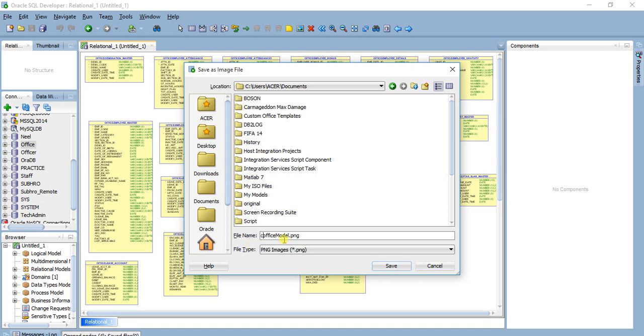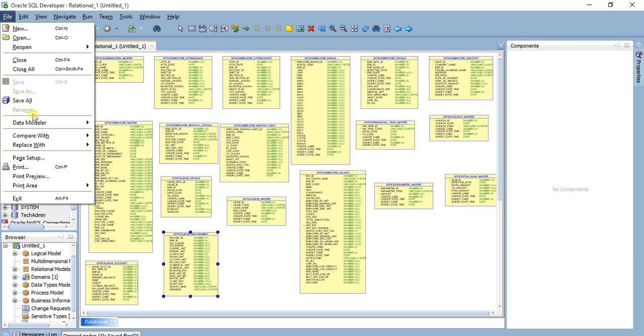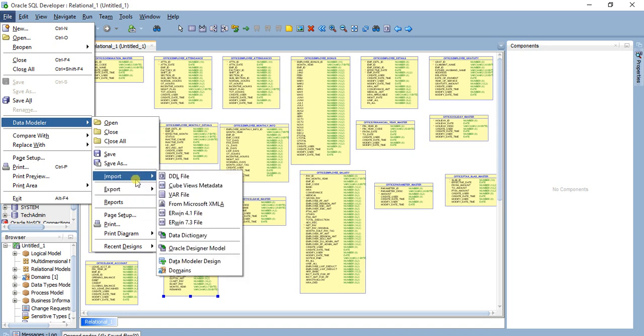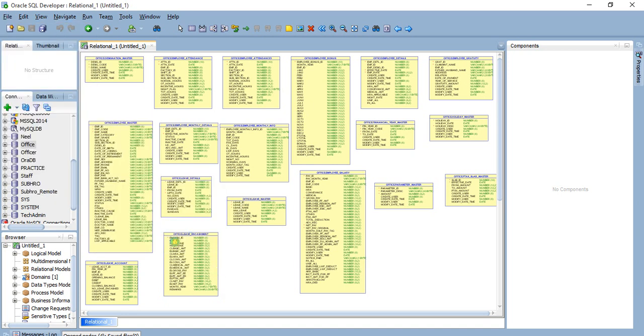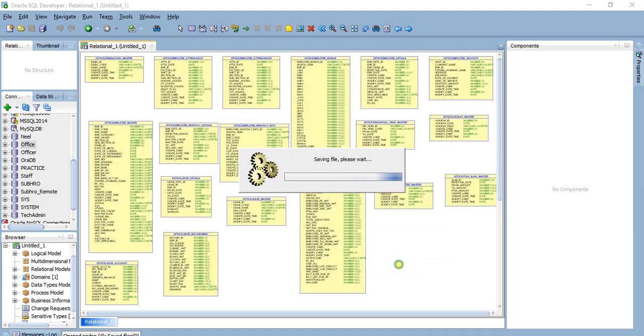Let's copy this one and then again print to PDF, dot PDF. Save it.